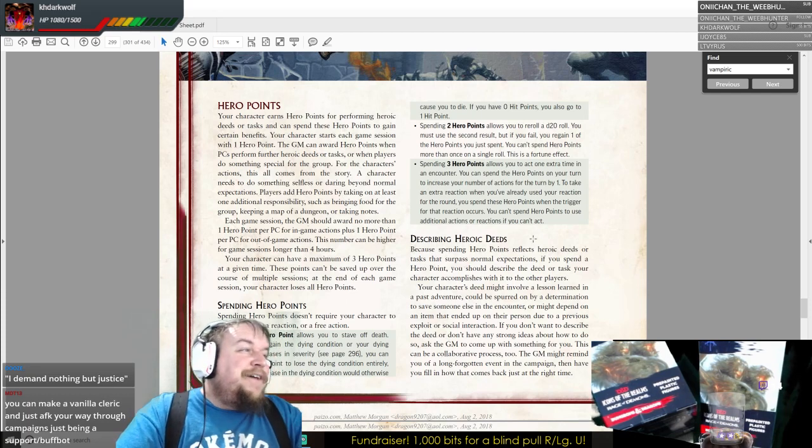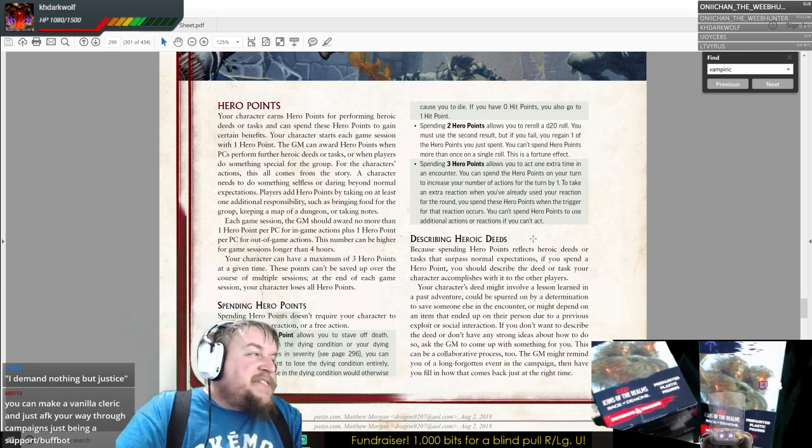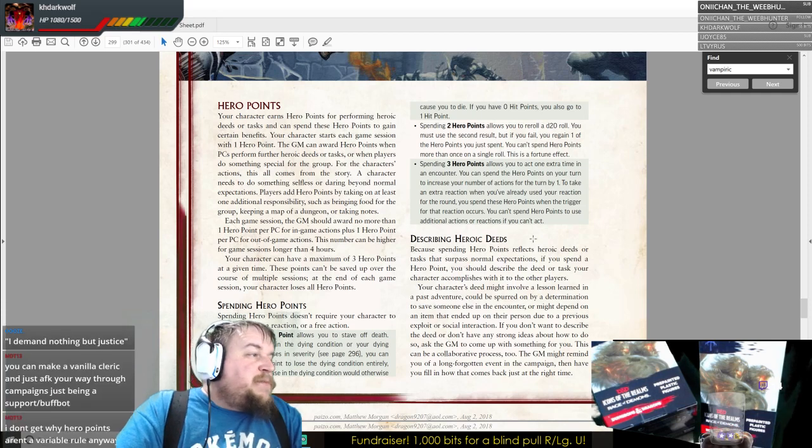Your character can have a maximum of 3 hero points at a given time. These points can't be saved up over the course of multiple sessions. At the end of each game session, your character loses all hero points. Spending hero points doesn't require your character to take an action, a reaction, or a free action. Spending a hero point allows you to stave off death.